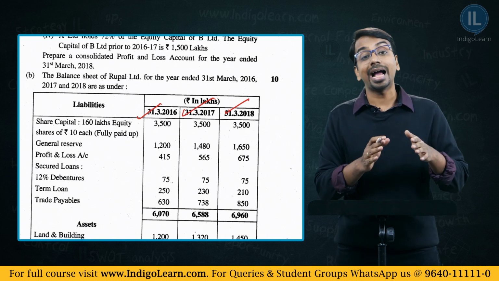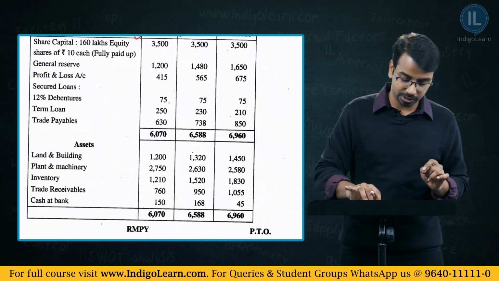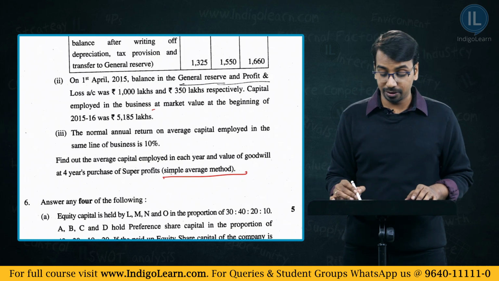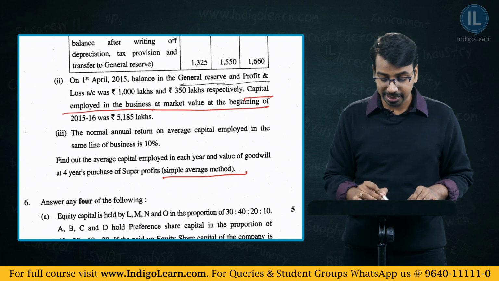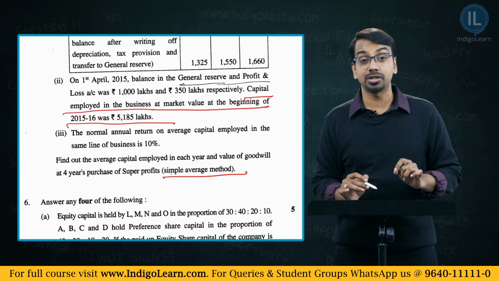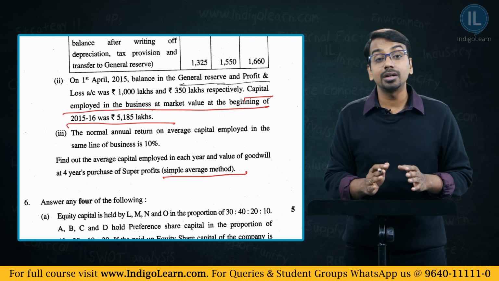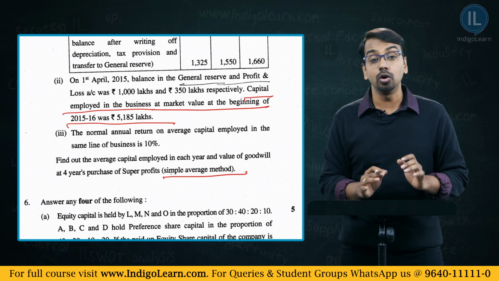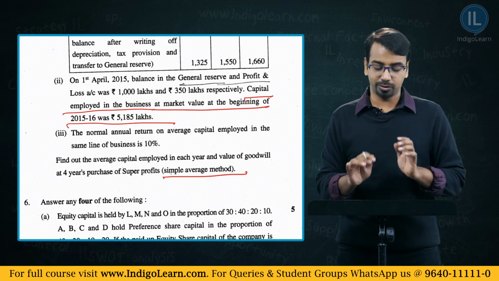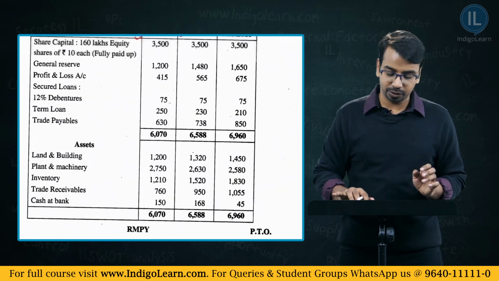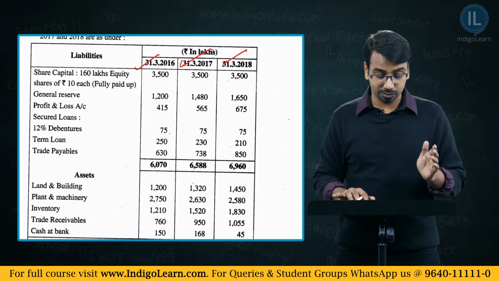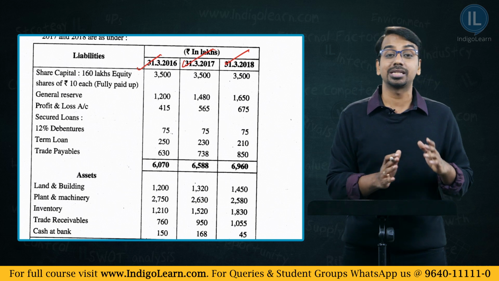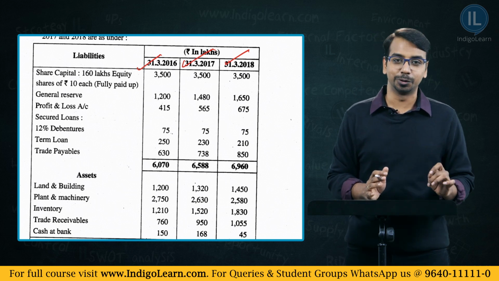Now to compute the average capital employed of 31st March 2016, you have been given the information regarding what is the capital employed in the business at the beginning of the year. So this information was given, this amount plus whatever is the capital employed at the end of the year. The sum of these two divided by 2 would have given you the average capital employed. And then you move on, you compute for 31st March 2017 and 31st March 2018 using the principles that you have learnt in valuation of goodwill.